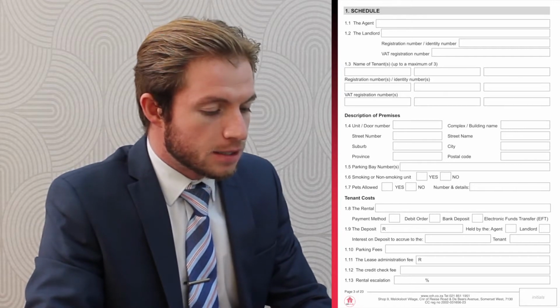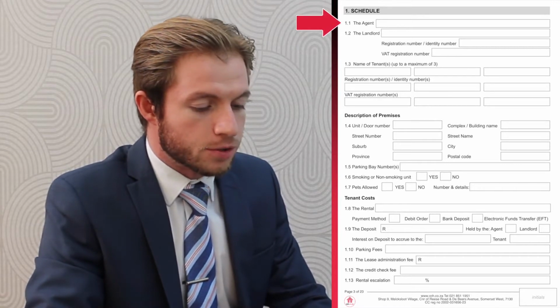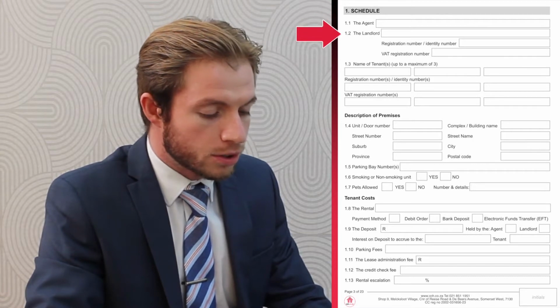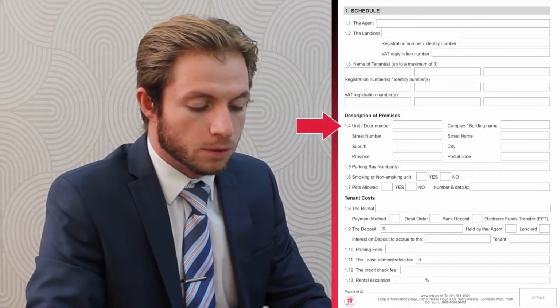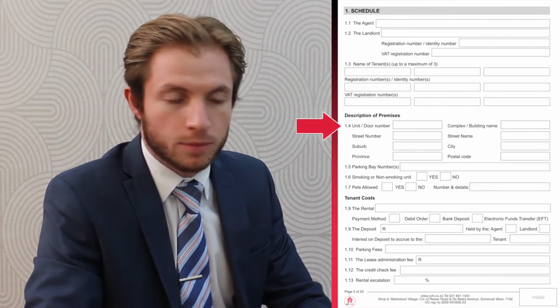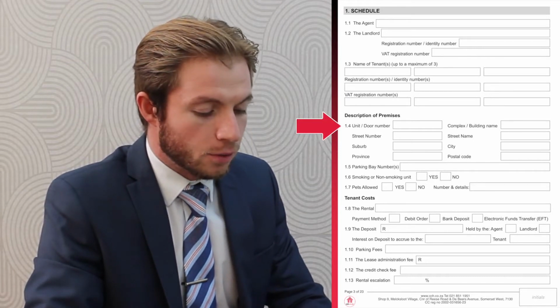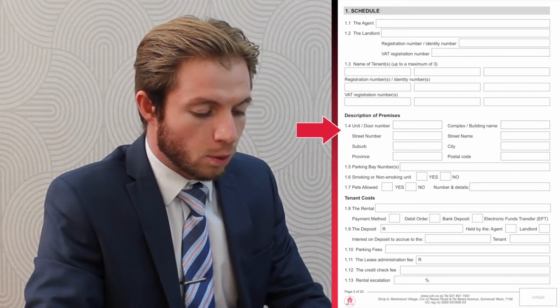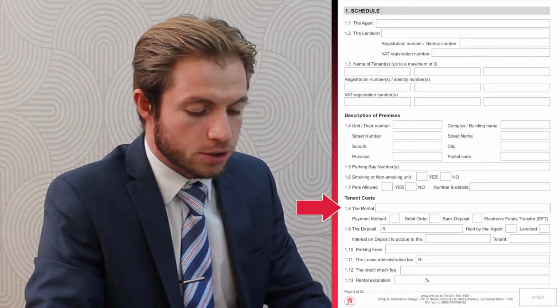You will see in schedule paragraph 1 it refers to the agent, the landlord. 1.4 is a formal description of the property that you will be letting. And then also take note of 1.8, the tenant's costs.